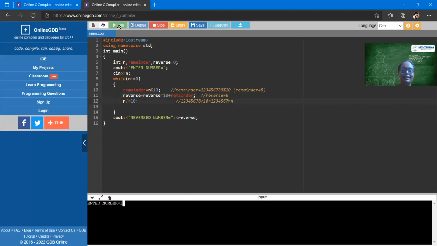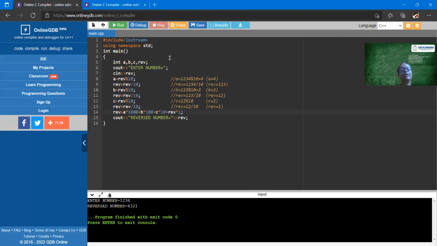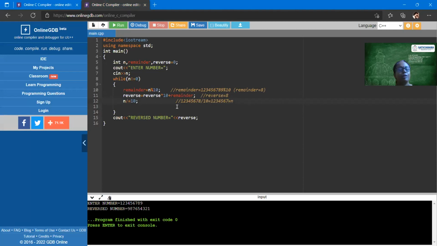Yeah, first do it for 1 2 3 4 alone. Very good. Take that program and run it, ma'am. No, not this program, that program. This program you may do for 4 digits also. Give 1 2 3 4 alone and run the program, because we followed the same logic in C to reverse the number. And that program he has shown now gives 4 3 2 1.